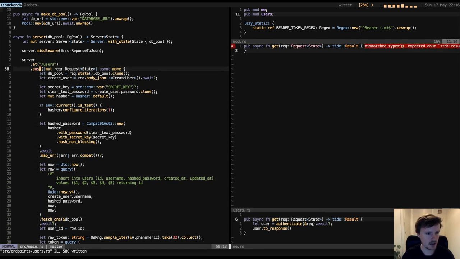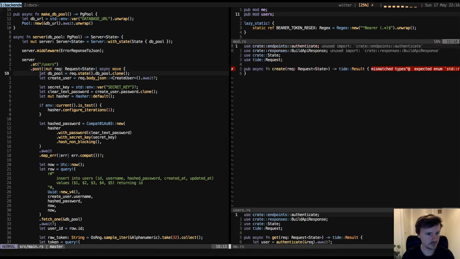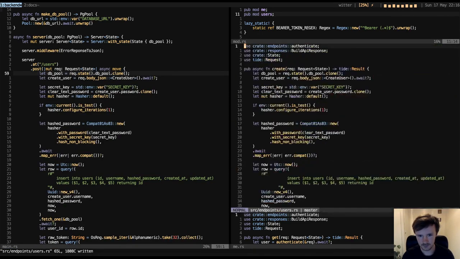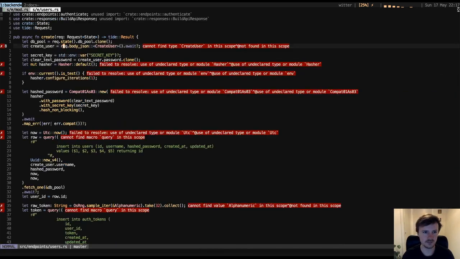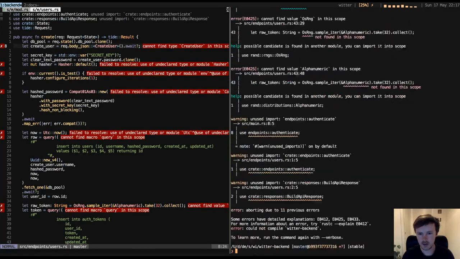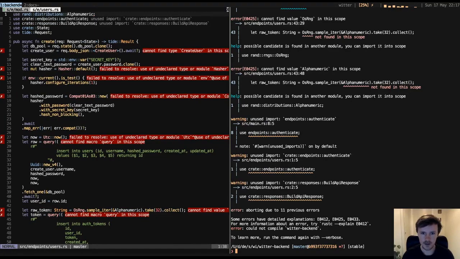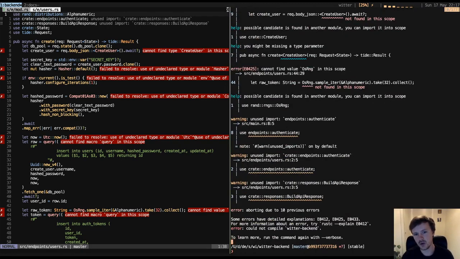That is a create. A bunch of missing things. Let's just see if we can have Rust import help us with most of them. I wish there was like a way to just import all the missing things.